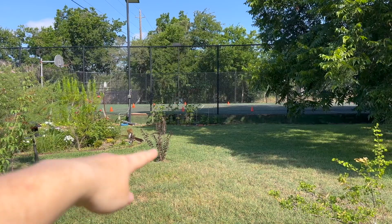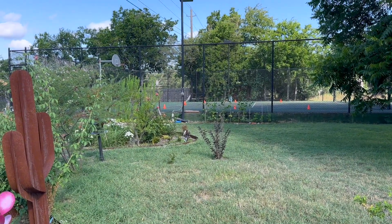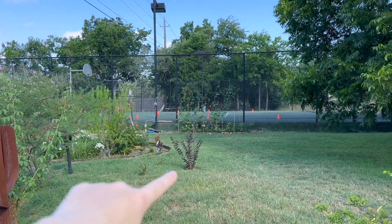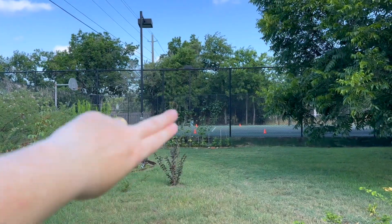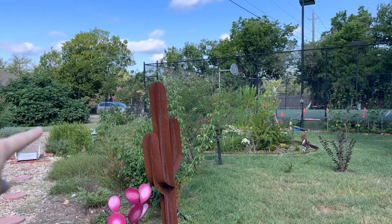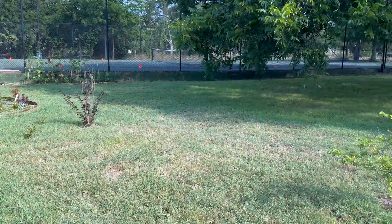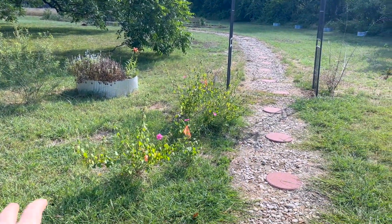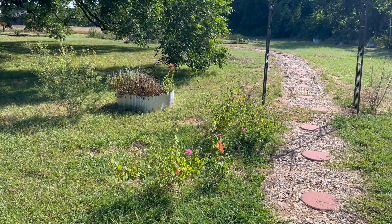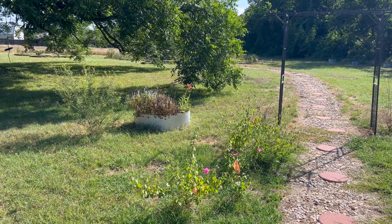I have two bush forms of crepe myrtles right here, and another — what is it called? — a Purple Diamond or Diamond crepe myrtle. It's the one with the really super dark foliage; I think that one's either light pink or white blooming. It's been struggling — I was kind of hoping by this point it would be a lot bigger and you'd be able to see the foliage more through the front of the garden. You'd be able to see that dark purple foliage, but it's taking a while to take off. Right here is a bank of rock rose. I wanted the rock rose to fill in this whole area, so I'll add to that throughout every year — but right now I'm just going to let it do its thing.